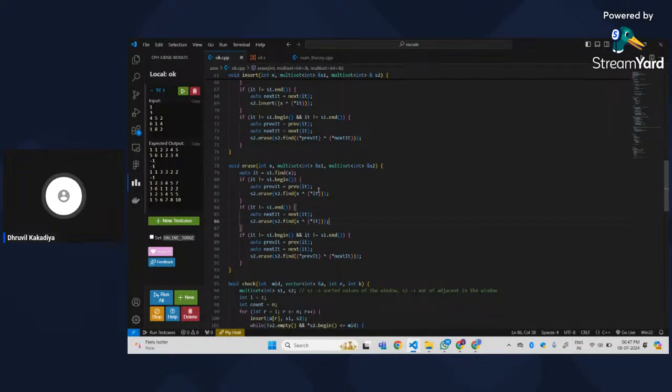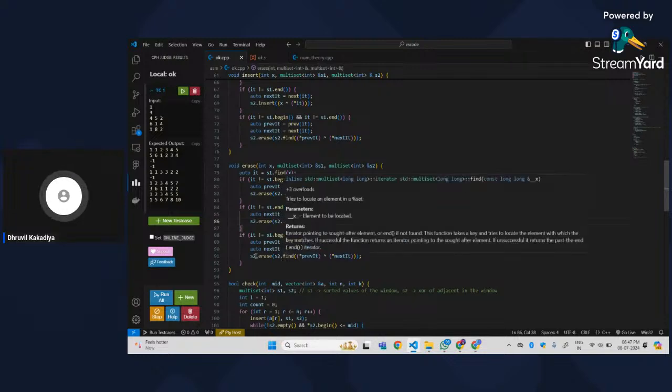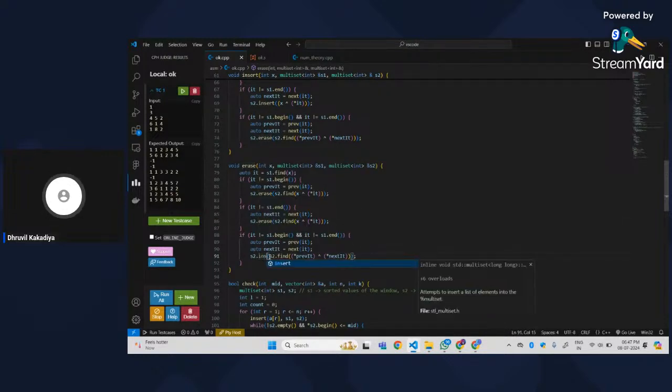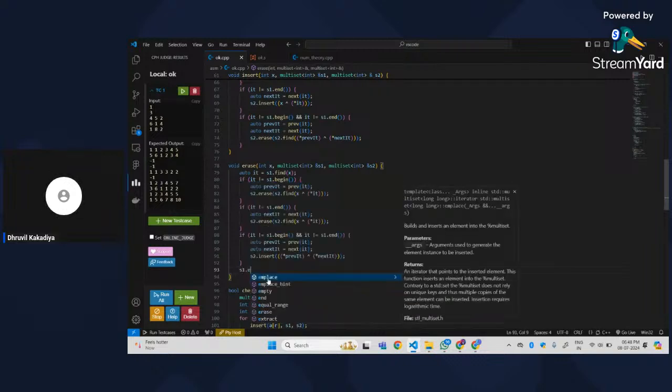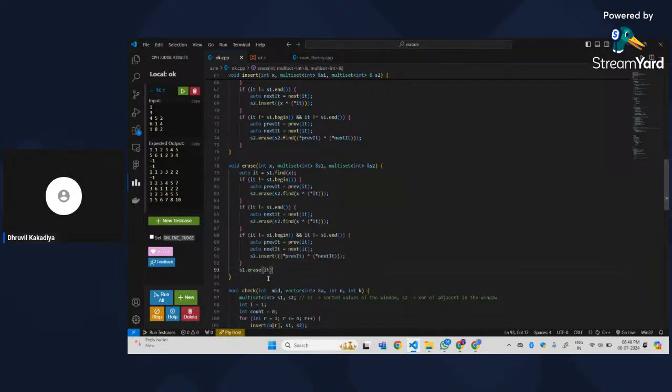Now I am removing x, so my previous and next position will become adjacent. So instead of erase, I will insert that thing again. And now I will remove it from the S1. So that's how I will do erase.